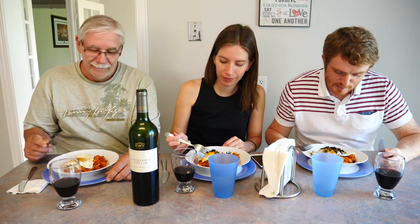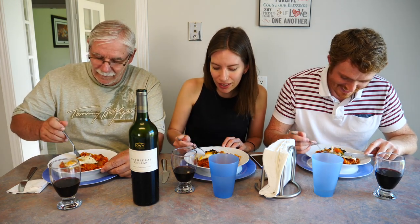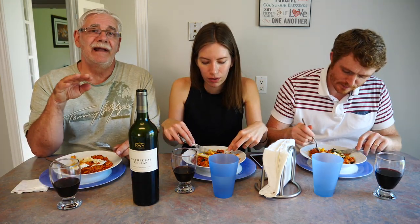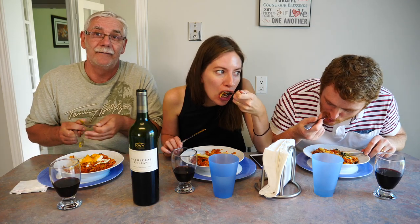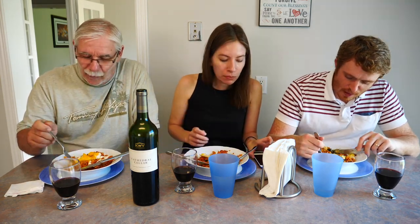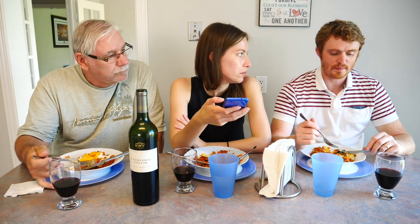The food is ready! The moment of truth — kimchi tuna bokkeumbap. I never thought I would see my dad eating Korean food, but I made it for him the other day and he was like, this is good, you should make it again. He ate the whole bowl and came back for more — that's how I know it's good. But he draws the line at the seaweed on top — he apparently choked on it eating it dry. It's very spicy — we put extra gochujang sauce in.